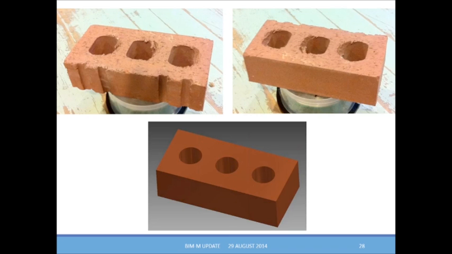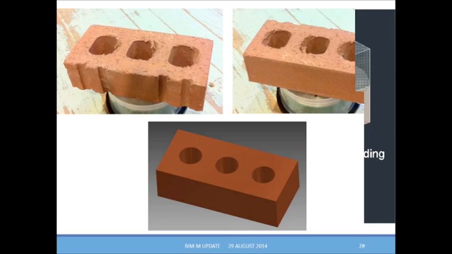Here's a special unit. So this is just a 3-core brick, and you can see in the pictures above that there's some geometry that's a little bit complex on this brick. The 3 cores aren't really round, they're a little bit D-shaped, and on the back side of the brick there's some scoring. The picture below shows the way that it would be represented geometrically in the database. In terms of a BIM model, that lower representation is probably sufficient, and so we could just call that a special unit.